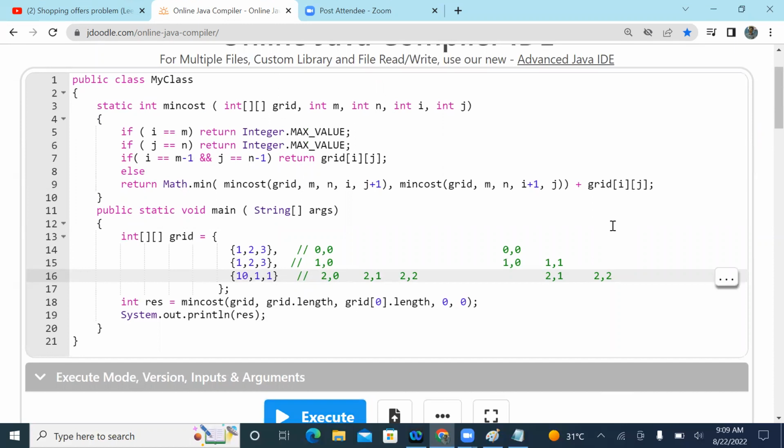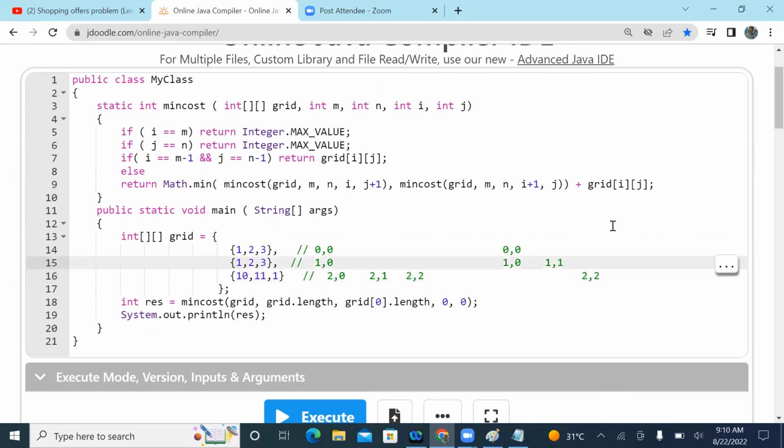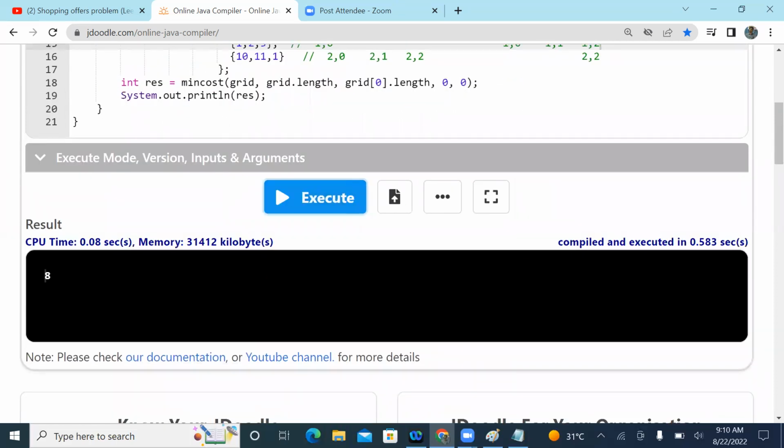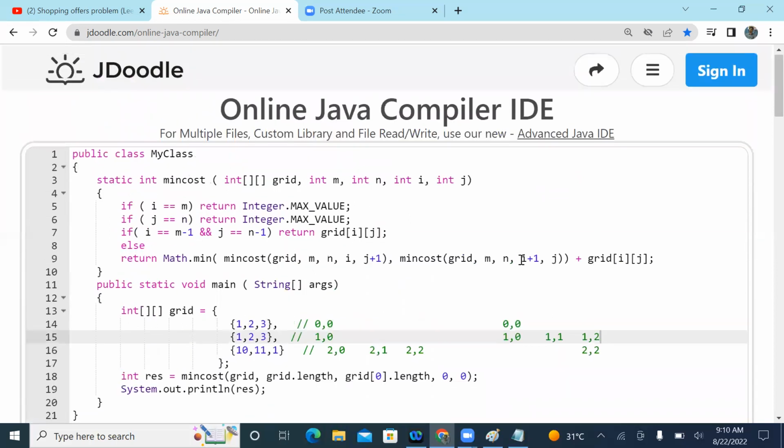One more example. If I put 11 here, then it will not come to 2, 1. It goes to 1, 2. Now it is 1 plus 1, 2, 2 to 4, 4, 3 is 7, 7, 1 is 8. Is this clear? So this is the way it works. I hope you understand. This is totally indigenous. You won't find the solution anywhere.